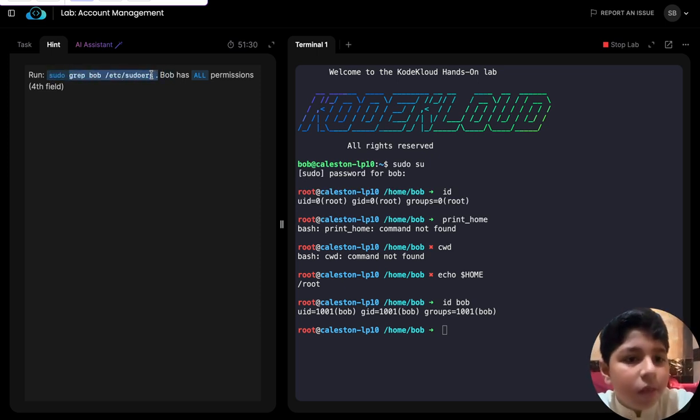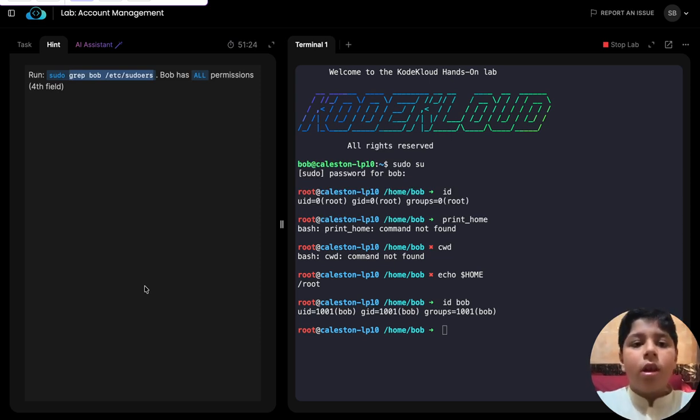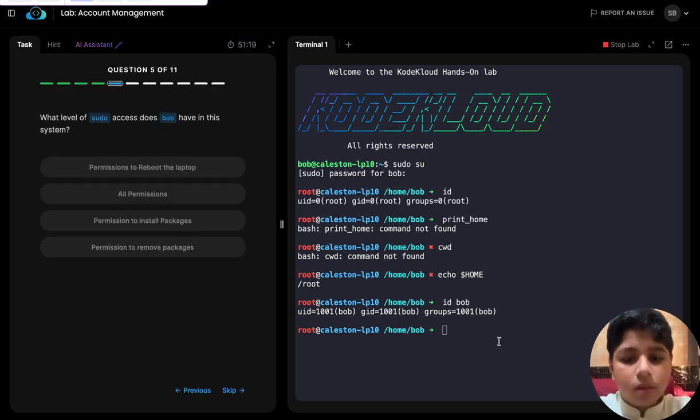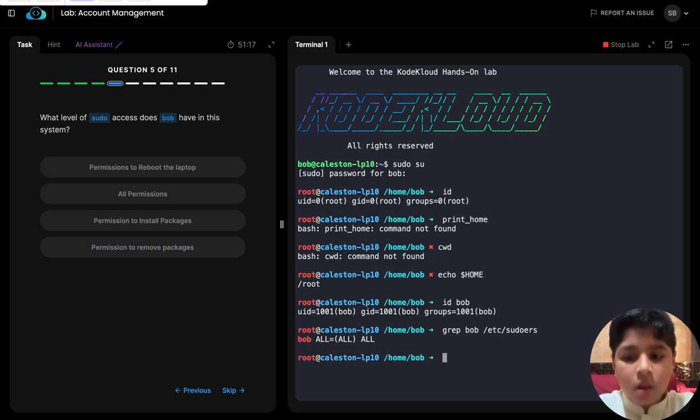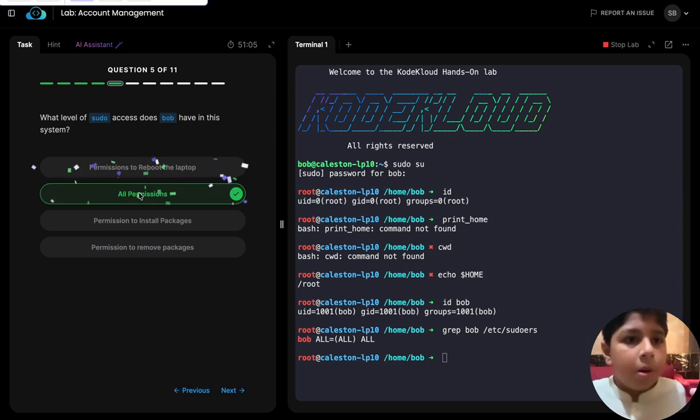I will not use sudo because we are already in super user mode. If I even do sudo, nothing will happen. Bob has all, everything is all. Bob has all permissions.